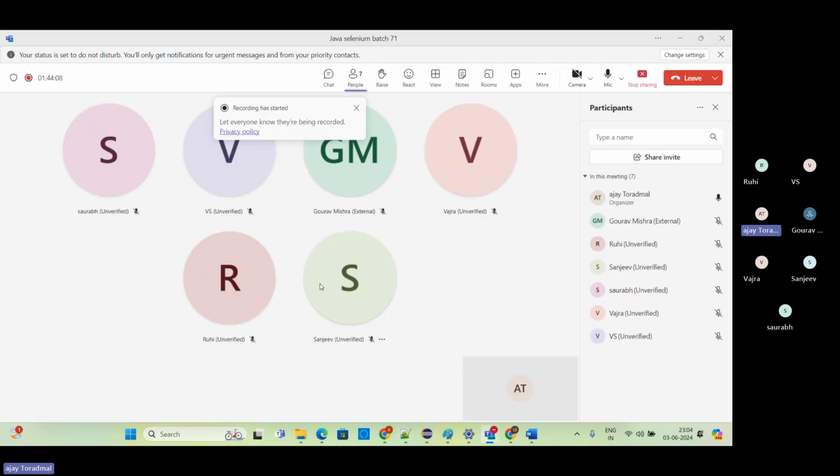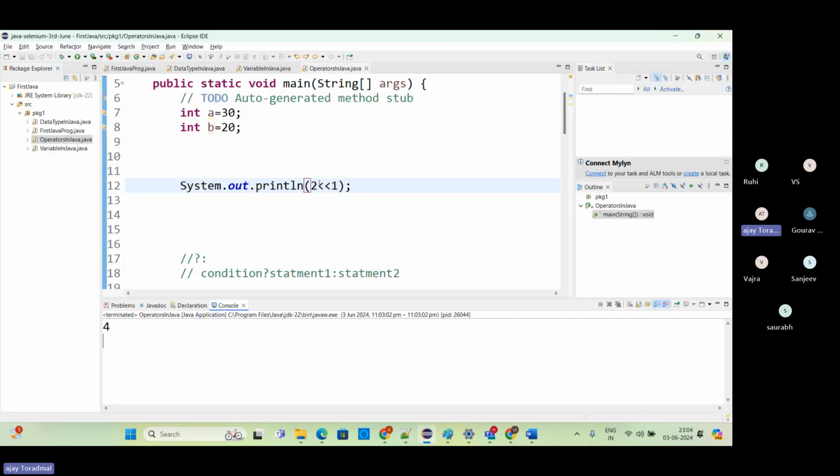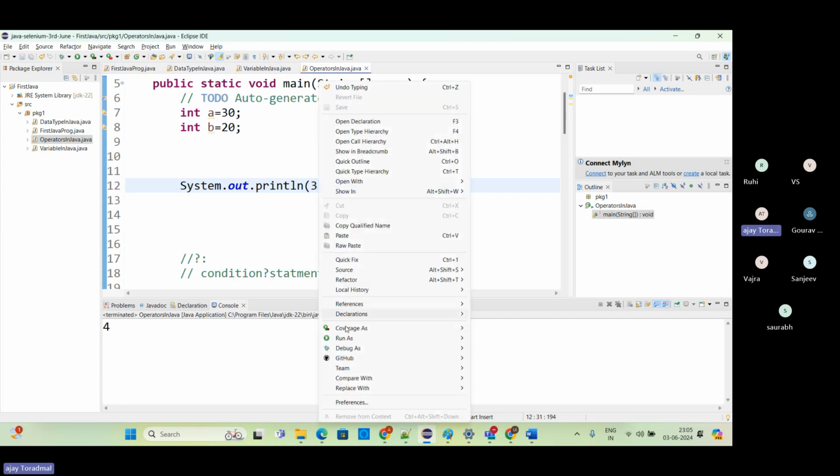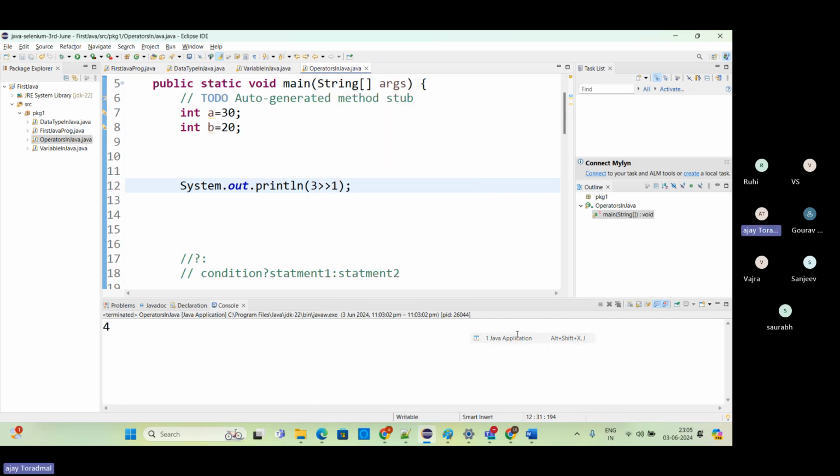So, for example, let's say 3 shift right 1. If I run this, it will be 1.